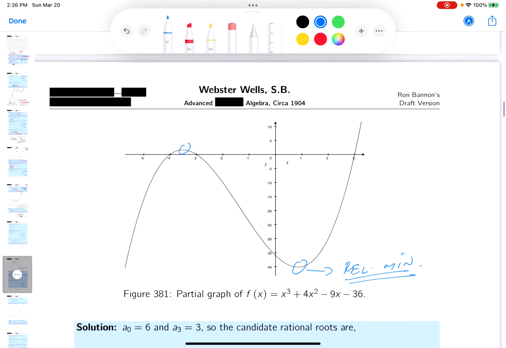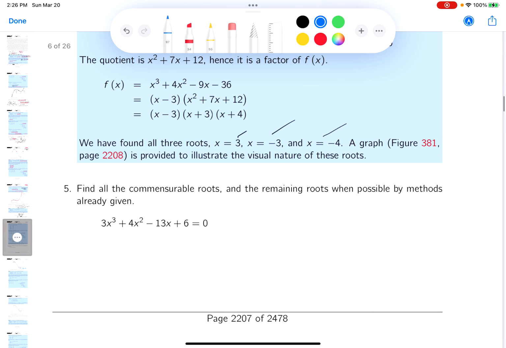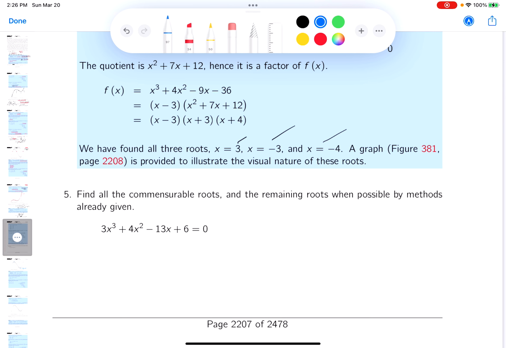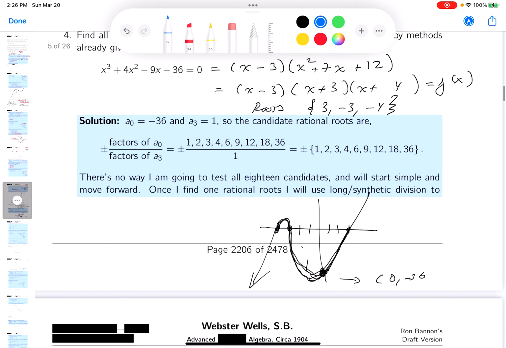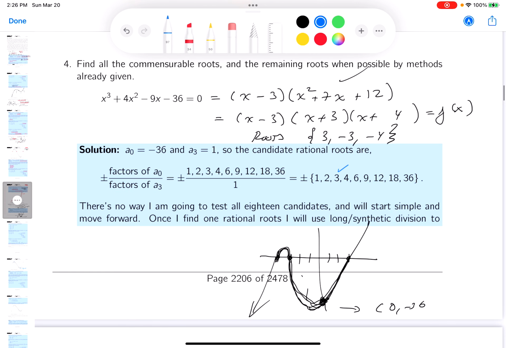They didn't ask for that, by the way. What did they ask for? What we delivered was the roots. We found them. These were all rational roots, and they would certainly be in the original list. Let me point out what I mean by that. The original list is over here. What's in the list? Plus or minus 3 is in the list, and certainly minus 4 is in the list.